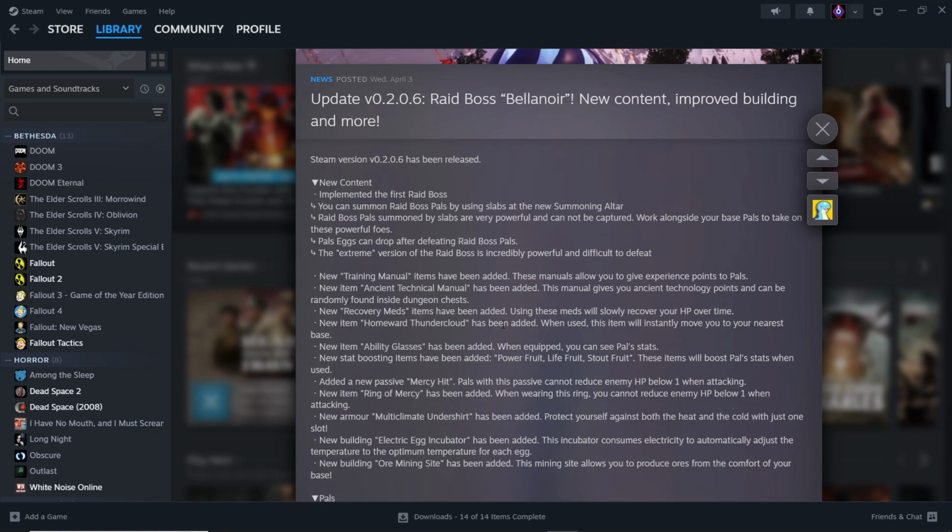New recovery meds items have been added. Using these meds will slowly recover HP over time. This is definitely needed. I was really annoyed with the fact that you could recover HP. I don't know, maybe it was because of food or whatever, but I don't like the idea of HP automatically recovering. I like recovery meds as opposed to anything else. It adds difficulty to a game, I would say.